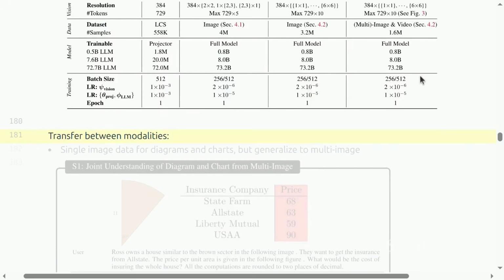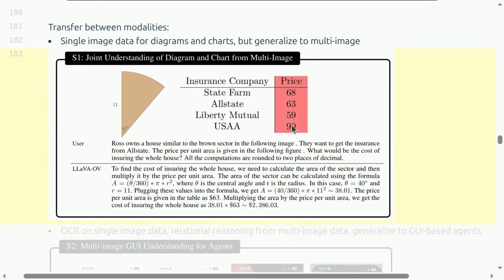Okay, so one thing that they found in this paper, which was kind of interesting, is that you get transfer between modalities. So even though they have only single image data for diagrams and charts, this actually generalizes to multiple images. At training time, it never saw an example where you have a table and a chart and you're asking questions about it. But at test time, you have 2 images, one for the table and one for the chart, and you're able to have some sort of conversation about it.